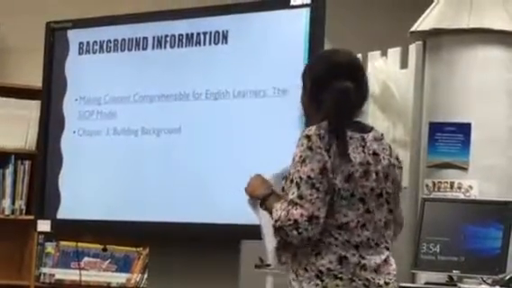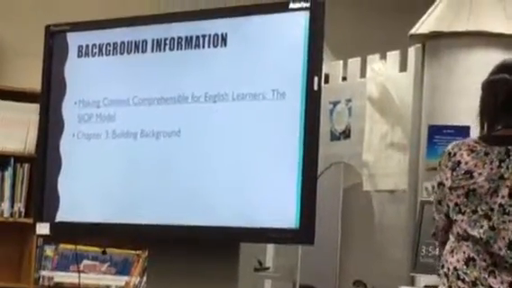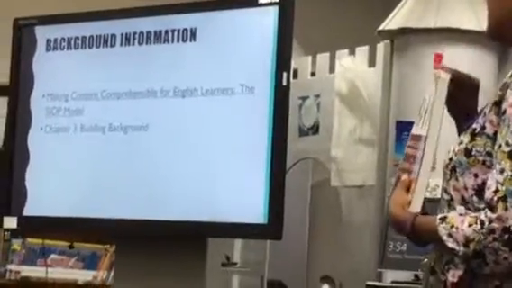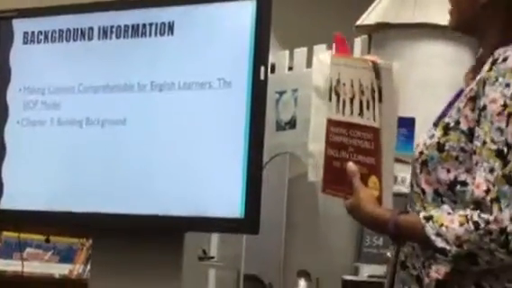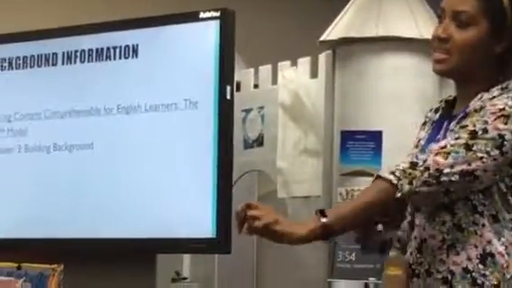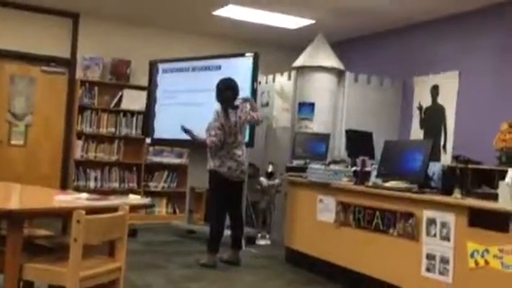So we have our first book, Making Content Comprehensible. We have chapter 3, and it gives a lot of information on how to improve the connection between content and also the students' writing. Some things that you originally were taught to do may not work with ESL students, like KWL charts are sometimes a struggle depending on the topic. So that's something that you may want to think about as you're bringing in a new topic.